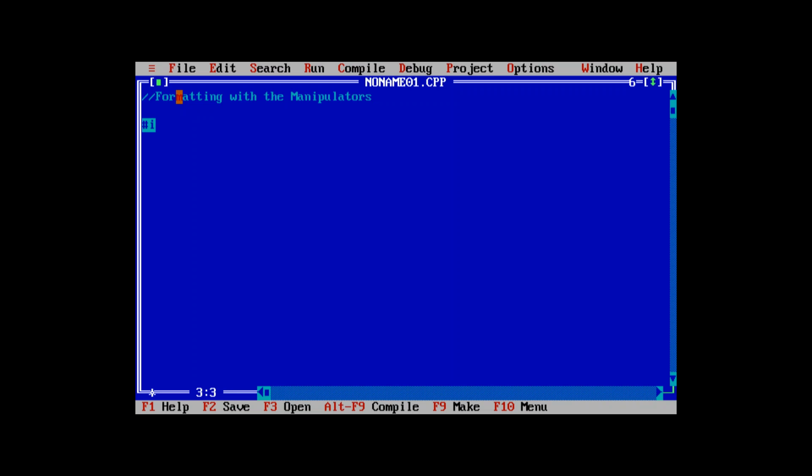It starts with, first of all, hash include iostream.h, then hash include iomanip.h, because we have to use the manipulator, so we have to include the header file, that is iomanip. There is an int main, then cout dot setf, that is, the setf function is used, and the class that will be used is ios show point.